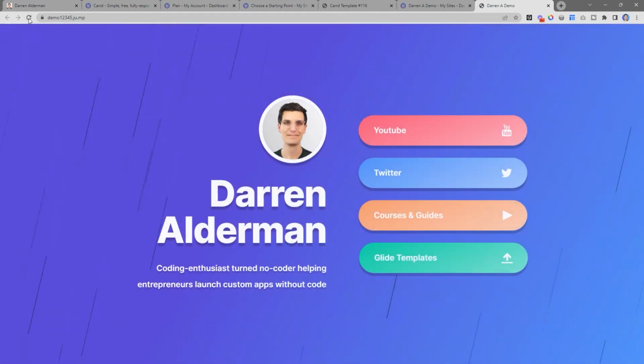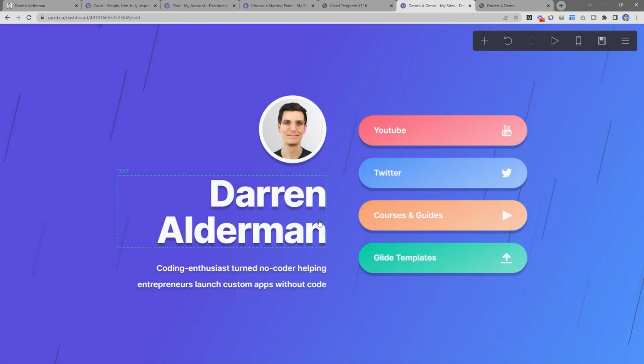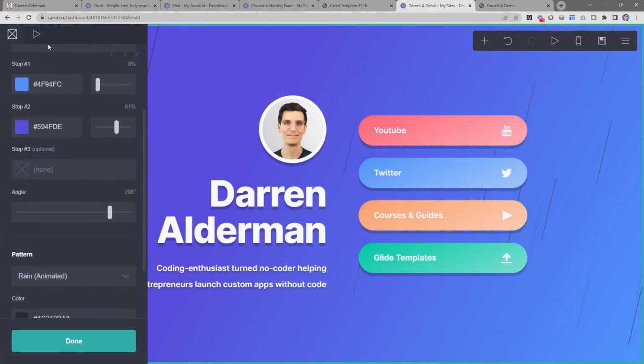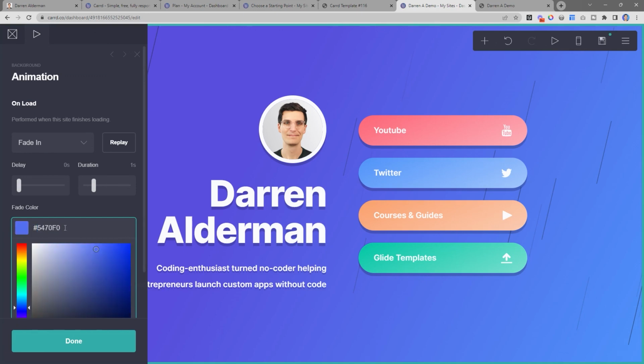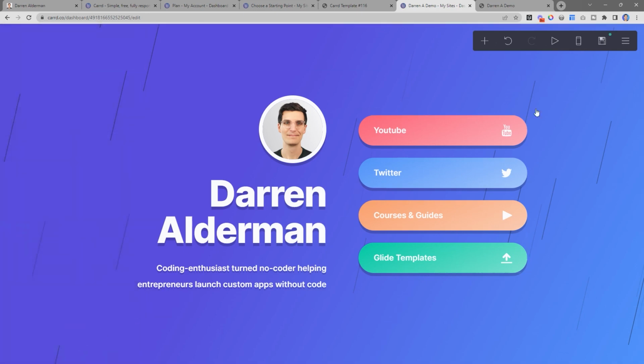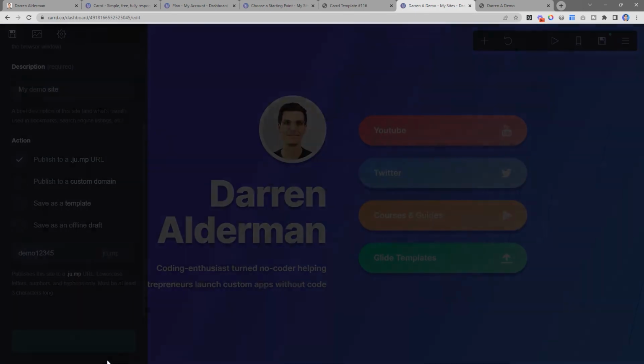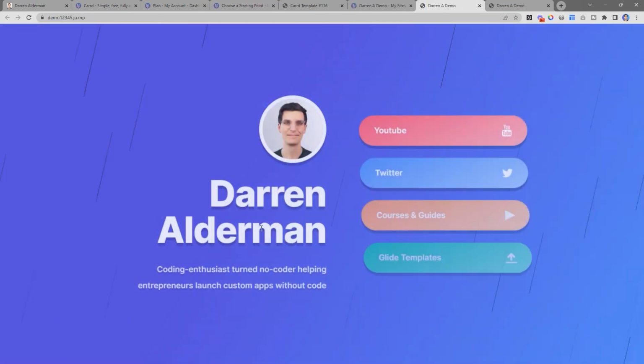One thing I'm noticing is when I refresh this, we're getting a brown fade in, and that is not great. So let's go ahead and tweak that last little thing. So I'll click on my background, I'll go to animation, and then down here at the bottom, we have our fade color, and I want this to fade from a color from my branding. So I'll click on done there, go ahead and save and publish my changes. And I'll view this out again. And now whenever we refresh, we're fading in from a blue color.